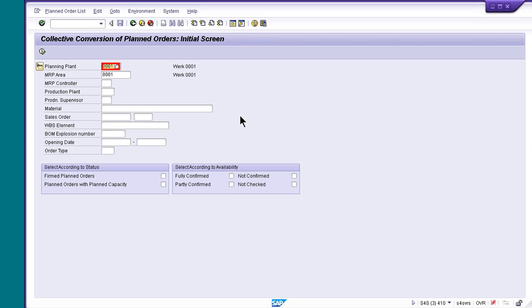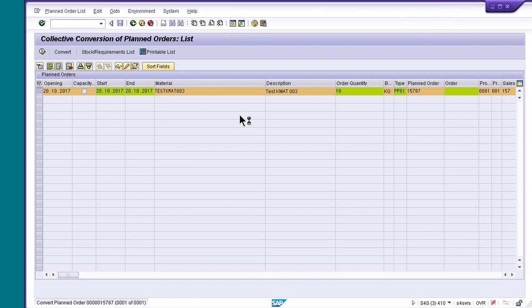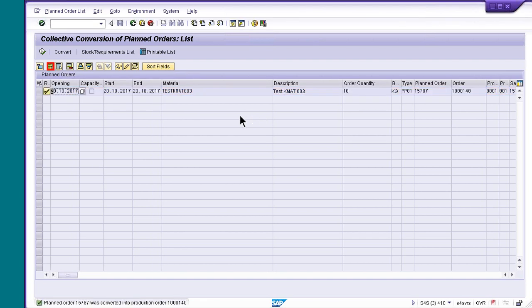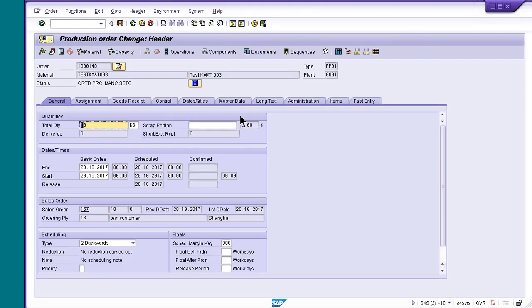with the production module. So first of all, I need a production order number. I convert a planned order to a production order. Because I have only one unproduced material, I have only one planned order also. The next step, I have to release my production order. Before I can release it, the system is doing the ATP check for all the components automatically.